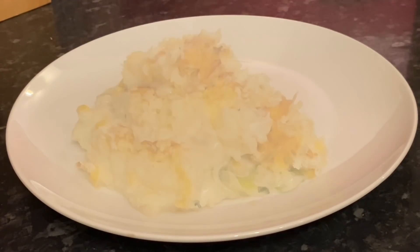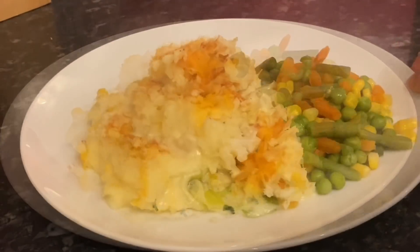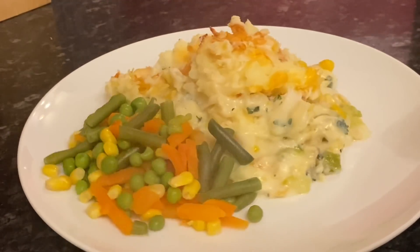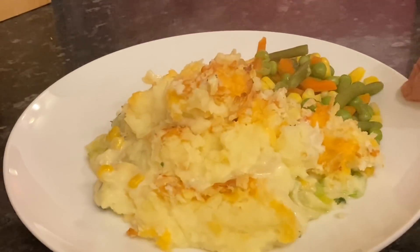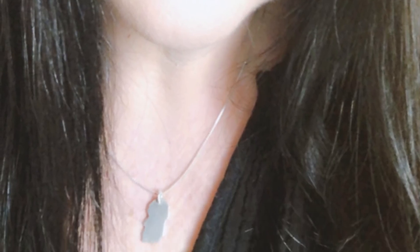Moving on to today — hopefully you've just seen this recipe. This is the smoked haddock fish pie that I made today. It was lovely and so tasty, but it took a while to do, which is why meals of the week is a bit later than normal this week — I did my recipe the same day.